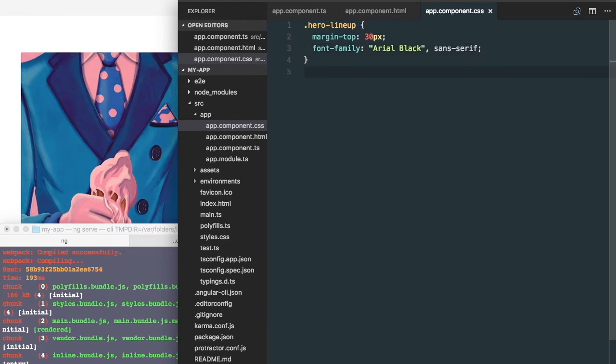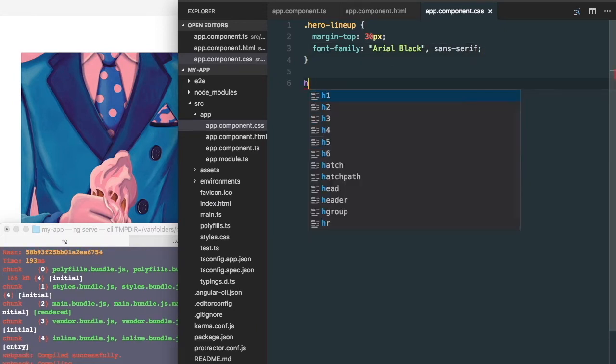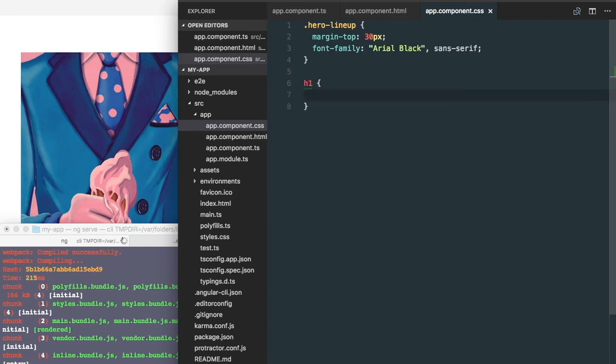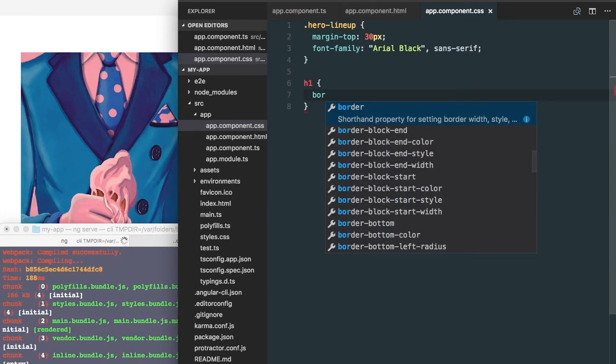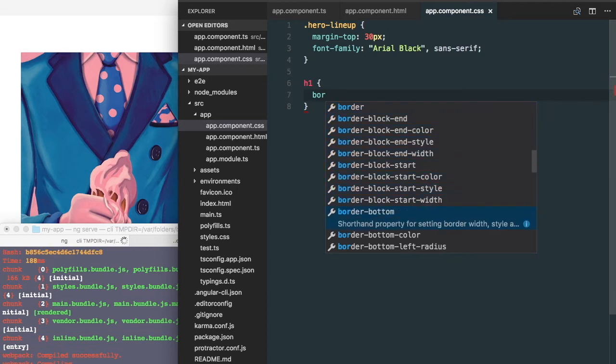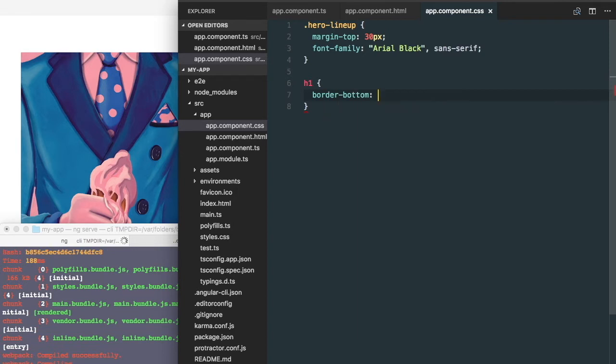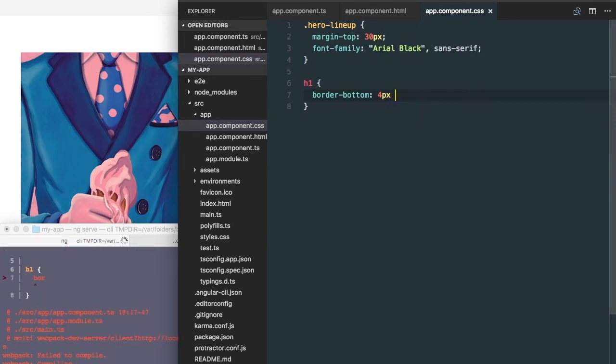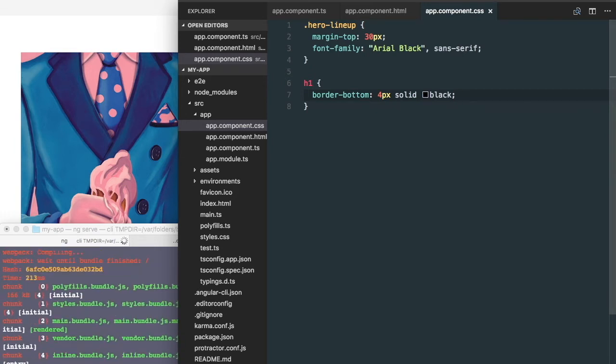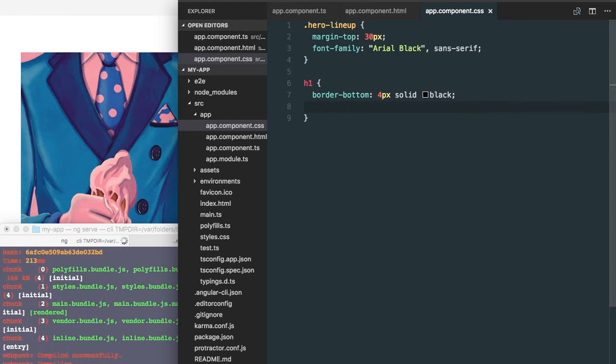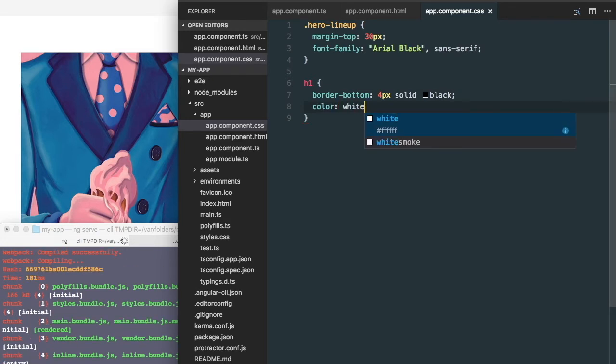Okay, and let's install our H1. Border bottom 4px, 4 pixels, solid black. Save. And we're gonna go with the color of white, our FFF, however you want to put that.